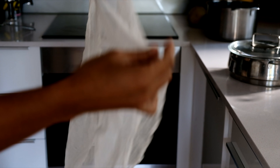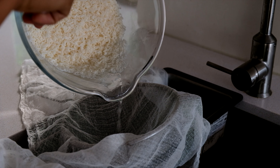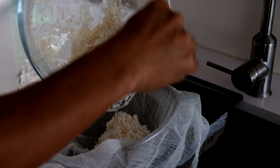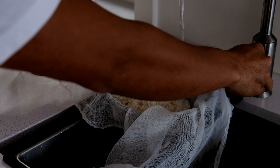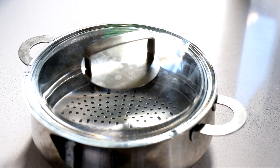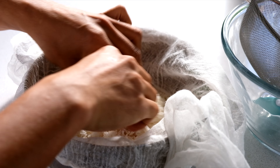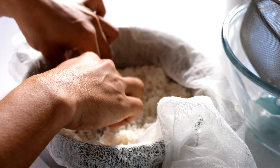Cooking the sticky rice is super easy. I'm going to grab my thin cloth — I always have it in my kitchen. A piece of thin cloth is really good when you want to steam sticky rice, as it prevents the rice from sticking to your steamer and makes it easier to remove. Steam the sticky rice for 35 minutes, or more depending on the quantity. Set the heat to medium-high and make sure you set the timer.